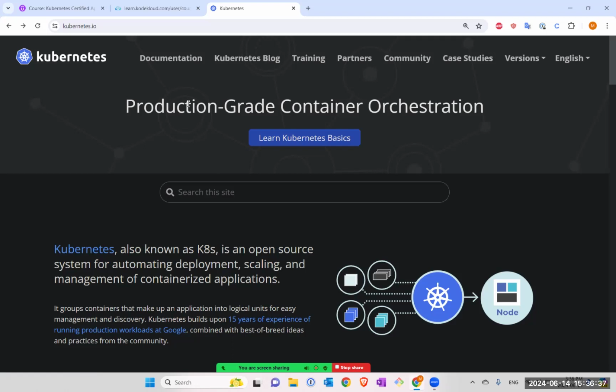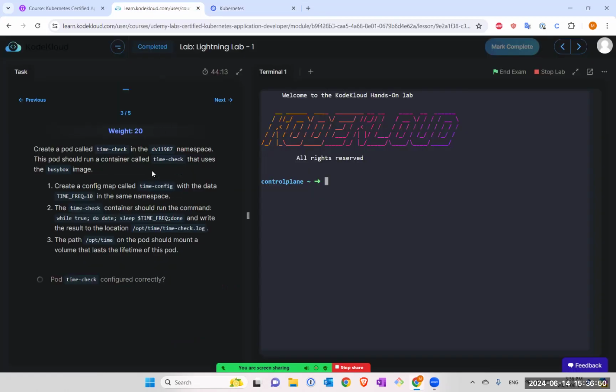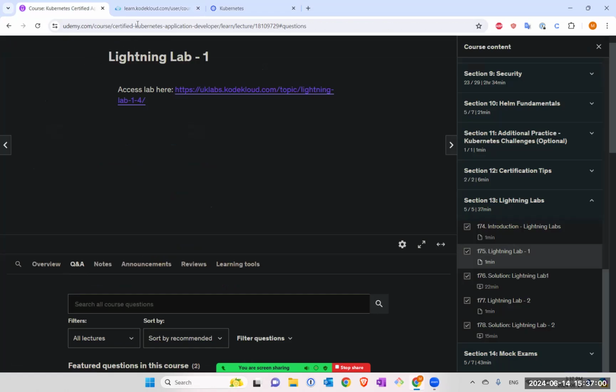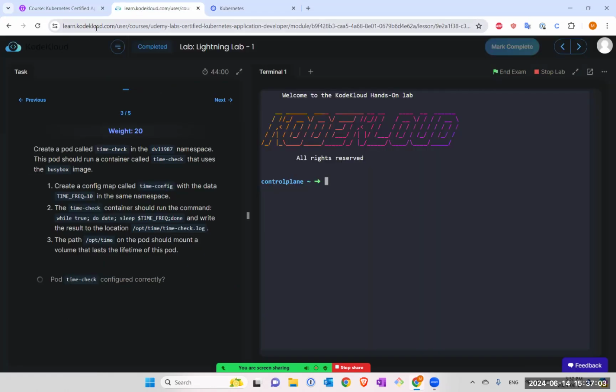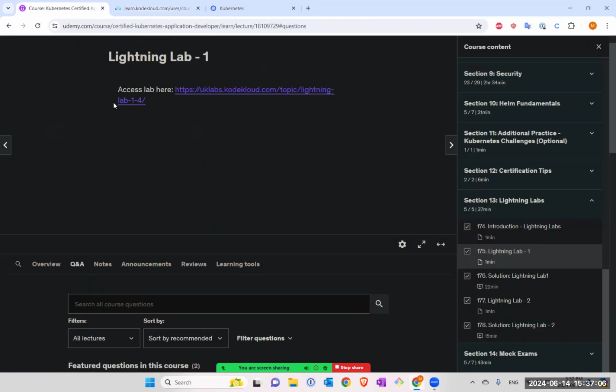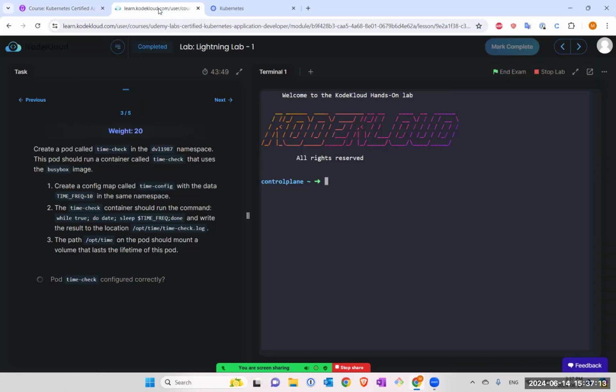But in order to use it, since the exam is very time constrained, you need to know exactly how to navigate through the website and through the documentation. So I'm using one of the examples of the practices of the Lightning Lab from this great course on Udemy by Code Cloud, which I really recommend. They have this Lightning Lab that has a couple of practices that basically cover most of the content.